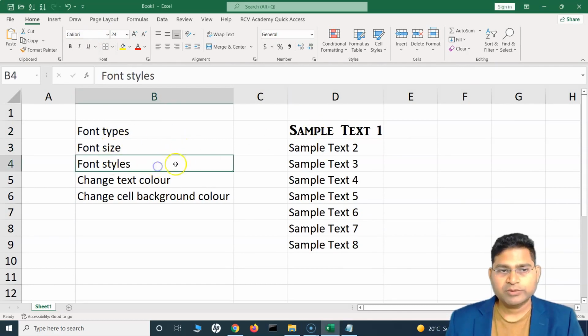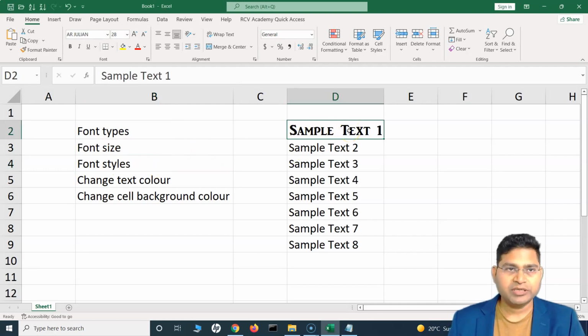Now the third one is the style. At the moment there are different styles here. If I go to this particular option, you have bold, italic or underline.